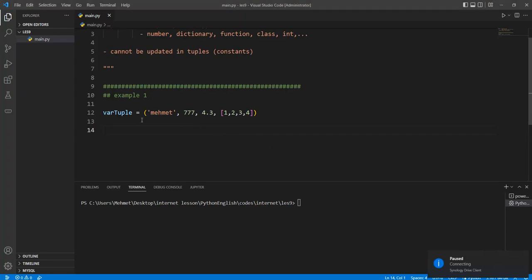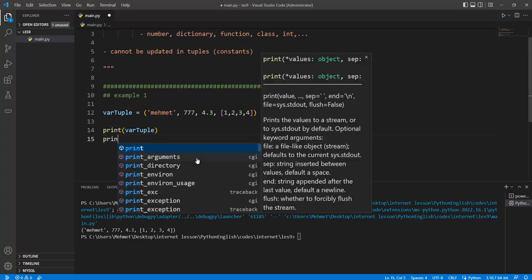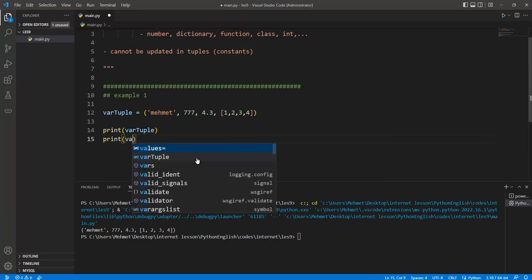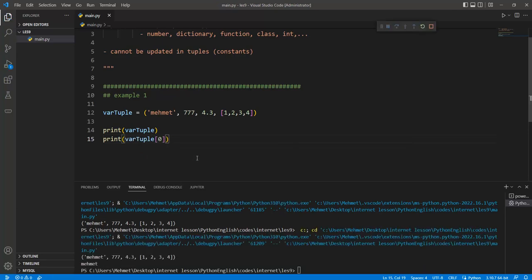So this is our tuple in here, and then we can print the tuple like this one. And so the Mehmet, 777, 4.3 and so on can be written on this page. Or we can reach the elements of the tuple by using the index operator, like this one, the 0 element of the Mehmet.